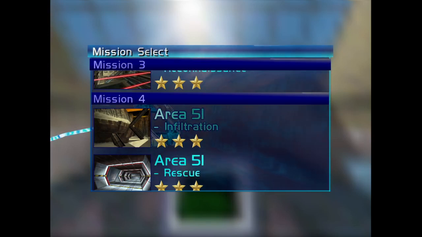Okay, with Chicago clear, it is now time for Area 51 infiltration, and that means we need to talk about patrolling enemies. When the opening cutscene begins, we know where all of the enemies are. They always start in exactly the same spot. However, as soon as that cutscene begins, patrolling enemies start moving, and that creates randomness.